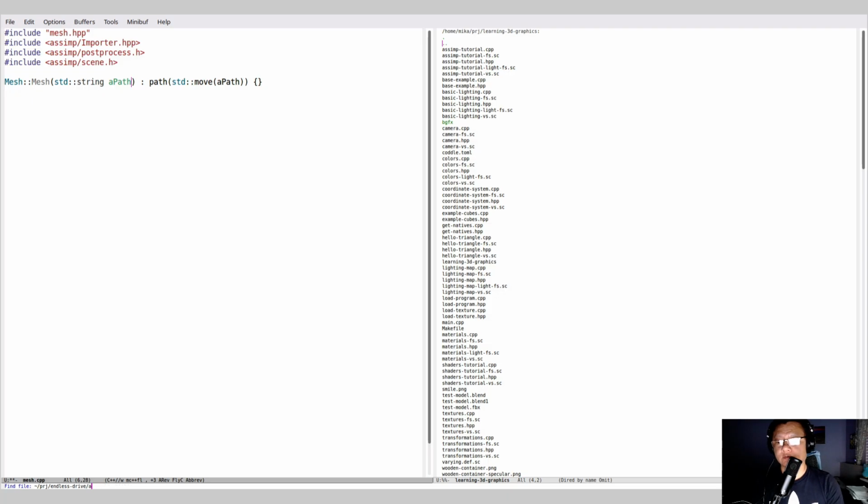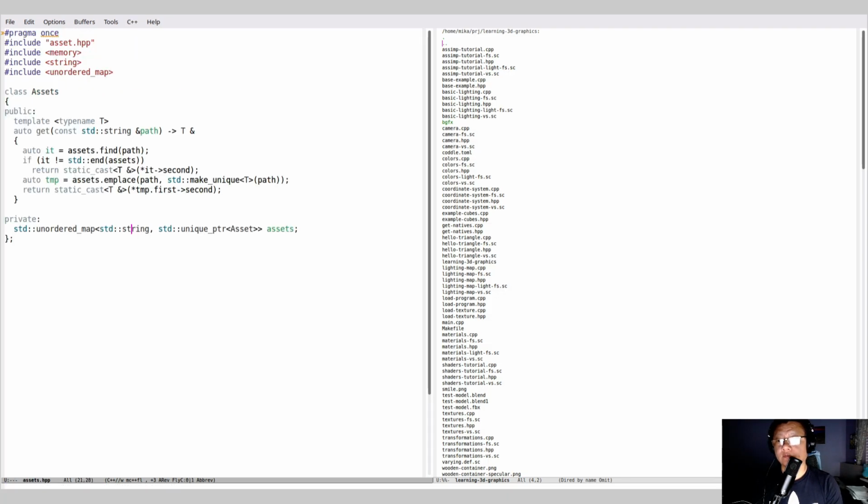Assets. Because textures do not need it, so we can encode.